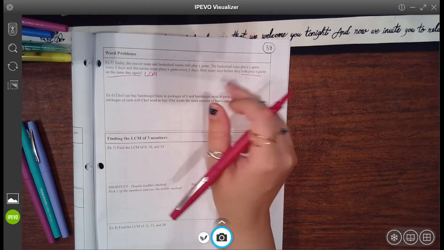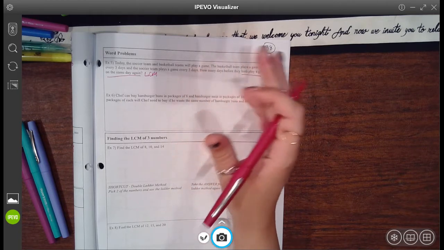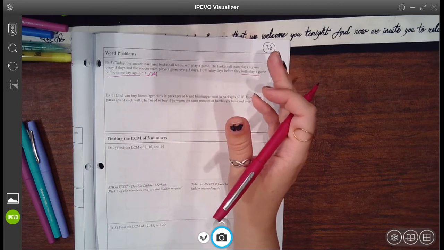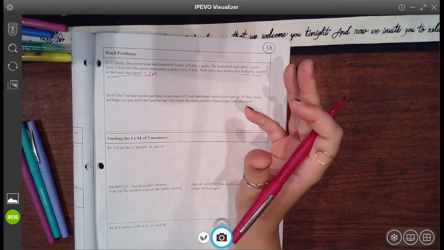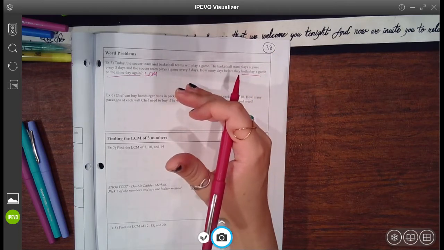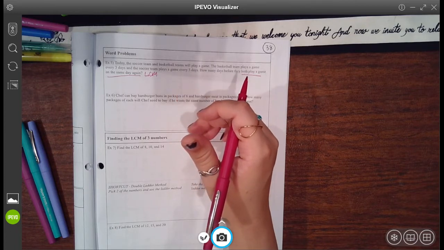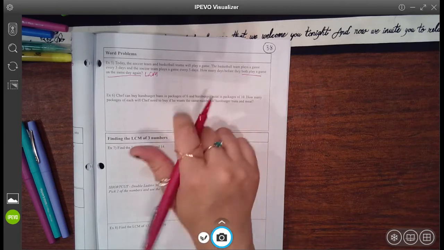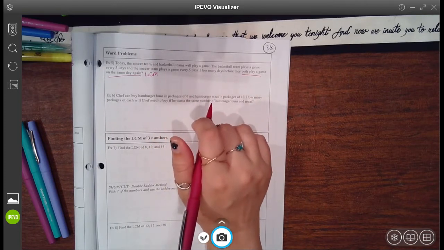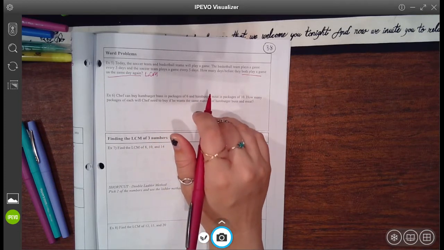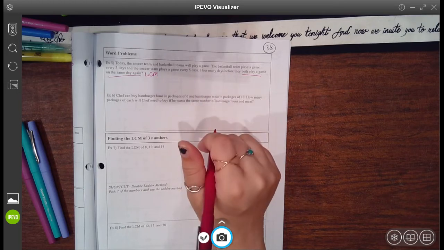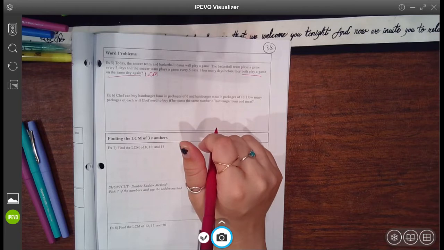Also, if it's something like a contest, they're giving away something, like every 50th customer gets a gift card, every 100th customer gets free groceries. Basically, what you're going to do is you're trying to determine who will be the first one to get both prizes. That's another type of LCM problem. Okay, so if it's a scheduling type thing, it's LCM.